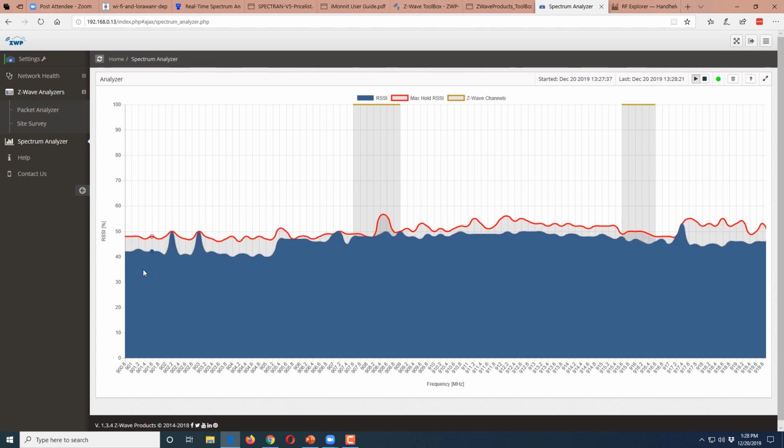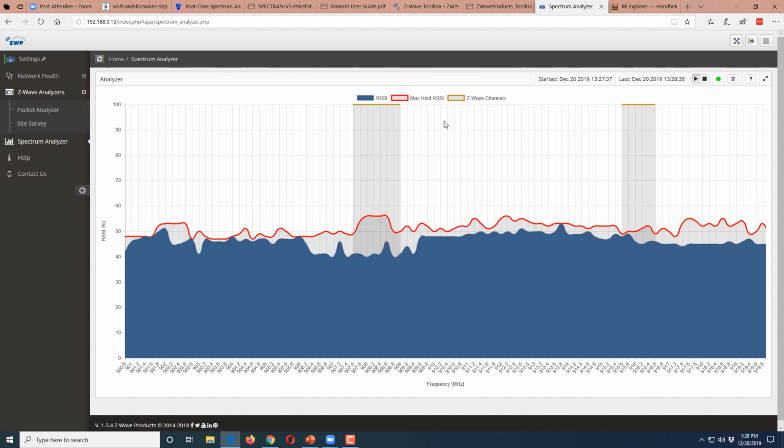Okay. So I do have some noise floor here because of some things going on in my environment, but you can see what the spectrum analyzer actually looks like. So this was how much? $149. Is it as good as the $15,000 to $22,000 device? Absolutely not. But it can be very useful for some basic analysis and troubleshooting, trying to figure out what might be going on in a space, what frequency use might be there and so forth before you deploy a network. So it can certainly be very useful in that way.